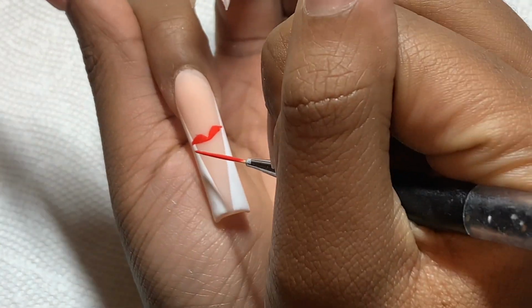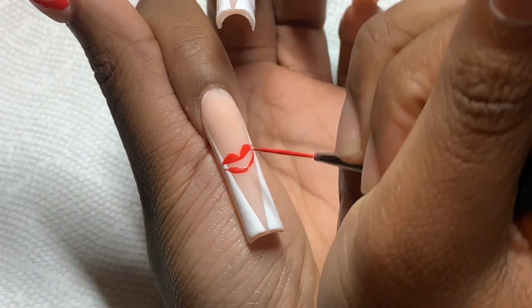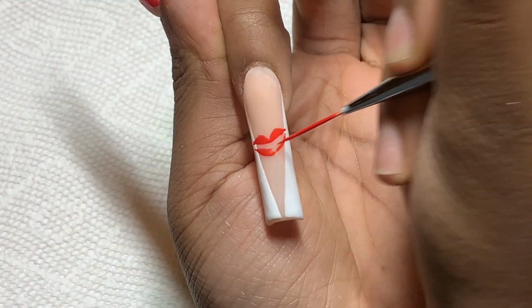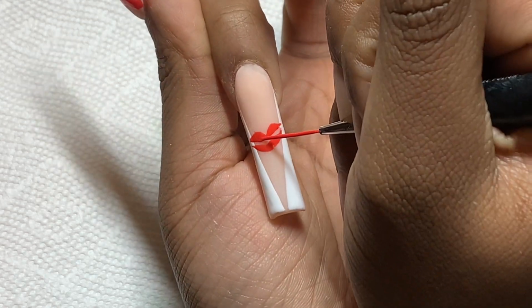I'm obviously gonna place the lips on different areas of the nails in different sizes. I did my thumbnail first off camera, and y'all know that's my experimental finger, and I didn't like how the lips came out. They were just way too big.